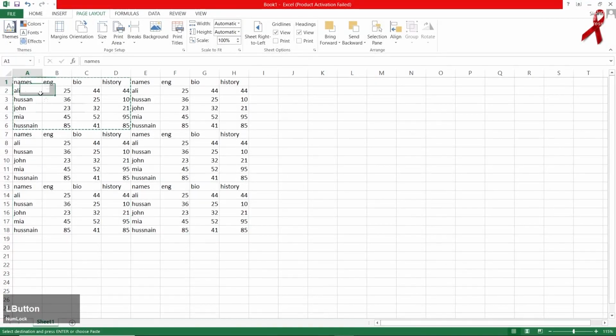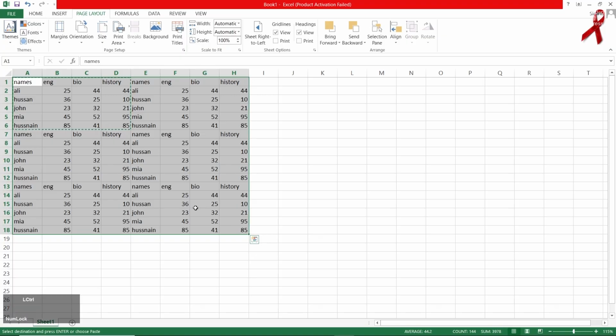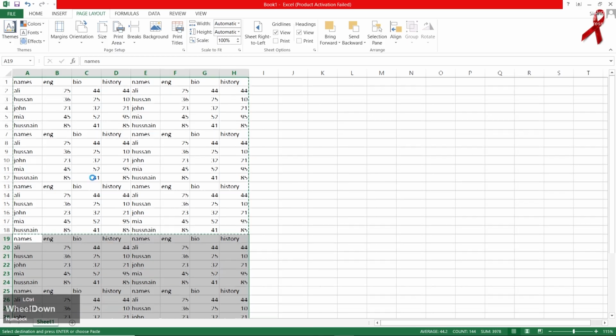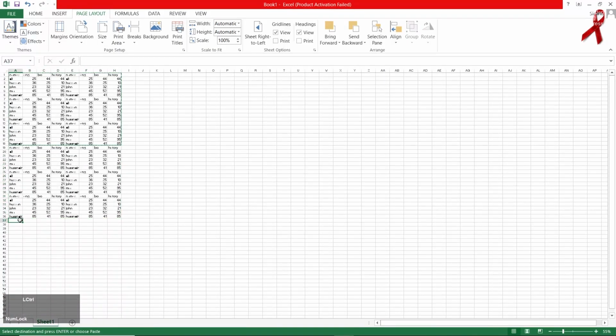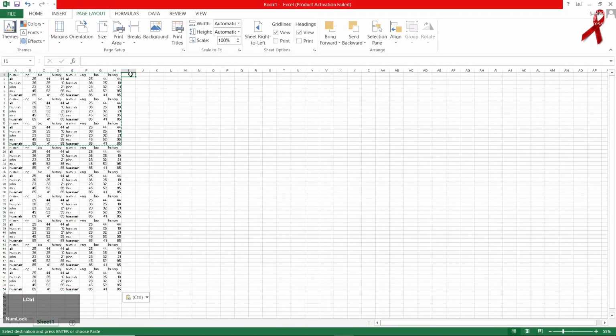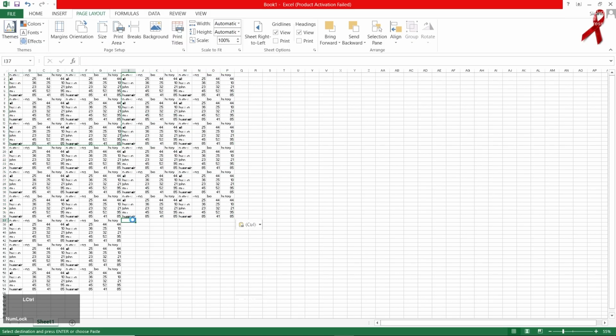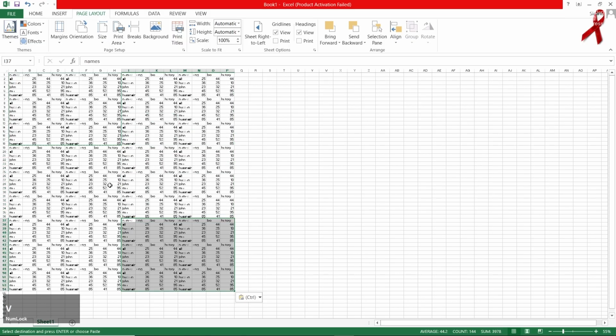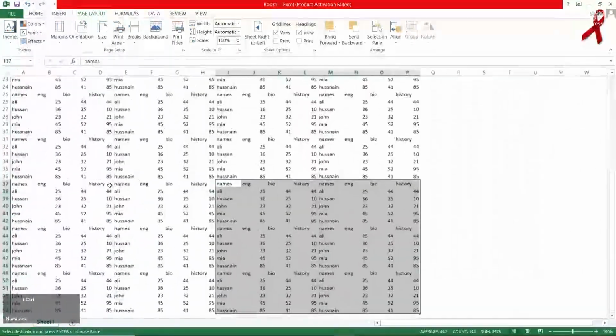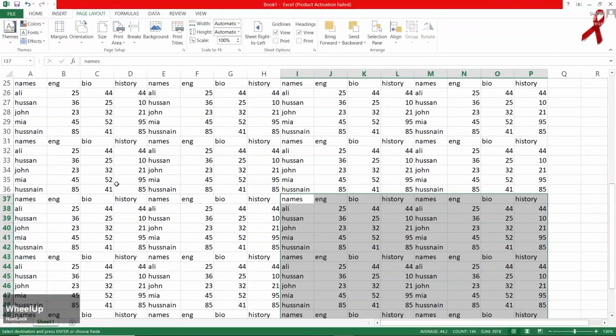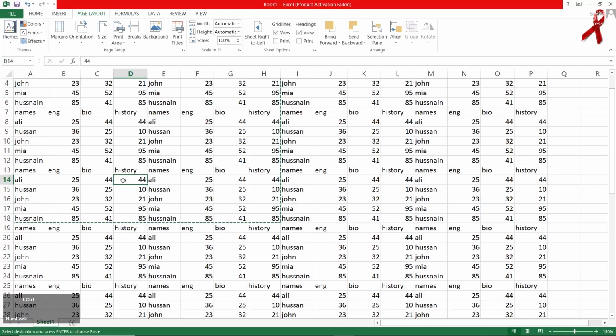This time I select all of this and press Ctrl or the Command button and the C button on the keyboard, and over there hold the Ctrl or the Command button and press V, so that it will be pasted there. Let me paste it furthermore. So I have almost done.